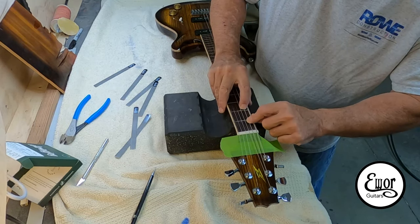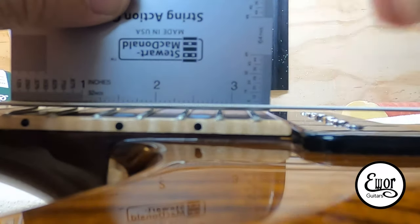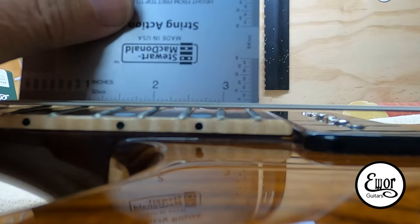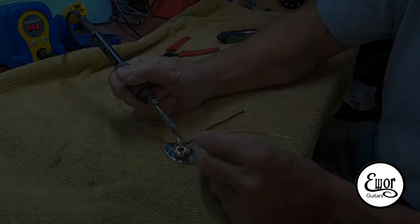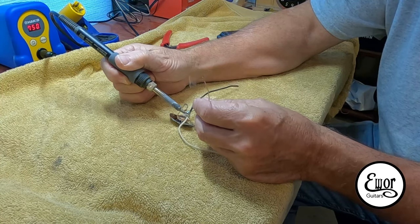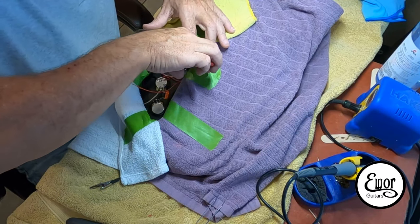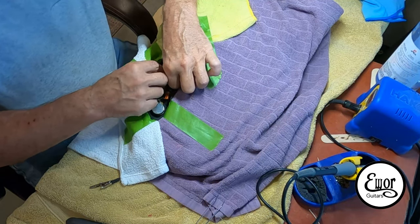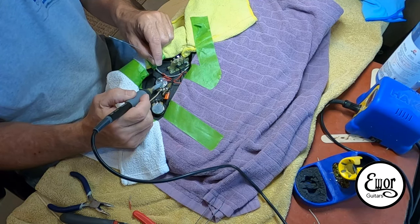Now I'm going through holding it down at the second fret, and I want just the tiniest bit of play above that string. I go to each string and set each one so the bottom of the string is 4/64ths of an inch above the last fret — that works for me. Now I'm getting into the soldering of everything — this is my input jack. Notice I've got plenty of towels taped around that thing. The last thing I want is to drop hot solder on a nicely finished guitar, so I tape towels in there and do all my soldering inside the guitar.